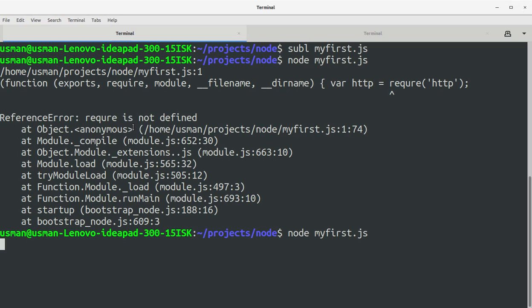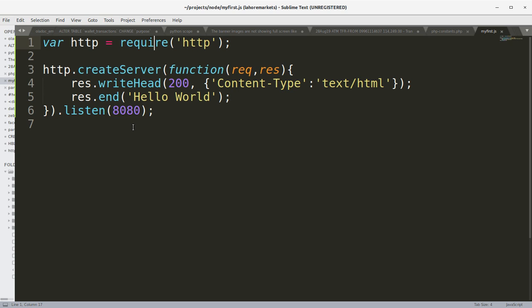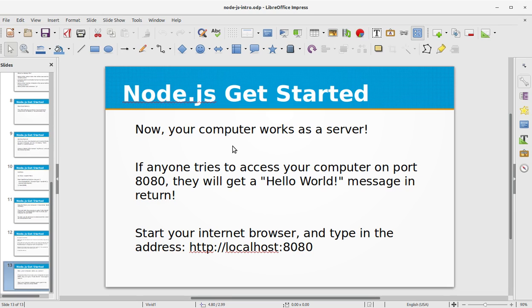So our Node.js server is now running on our computer, and this was an introduction and getting started video training for Node.js. I hope that you have learned the basic concept of Node.js and how it is different from conventional web servers like PHP using Apache or Active Server Pages, and how it is more memory efficient and quicker than those.